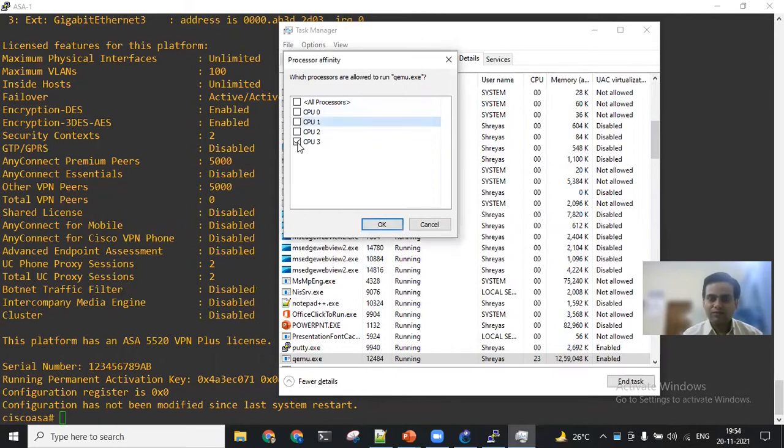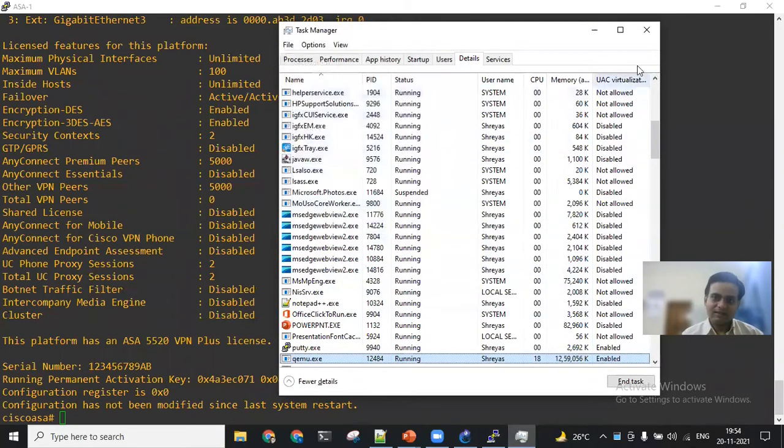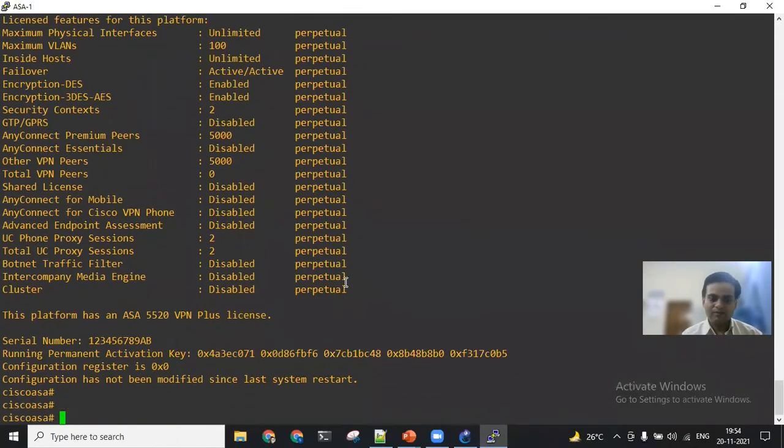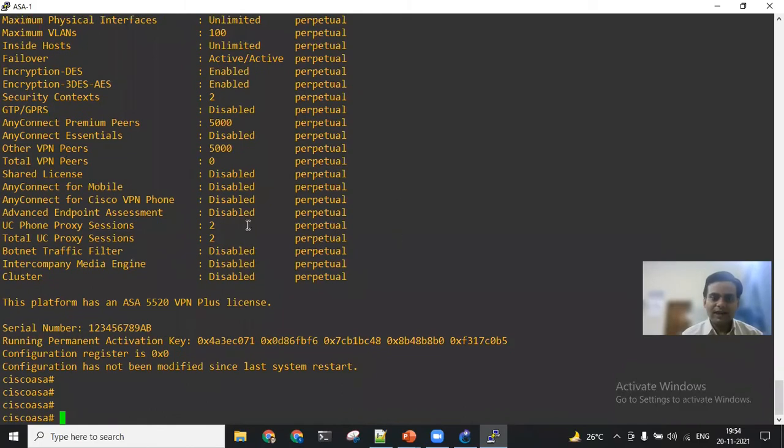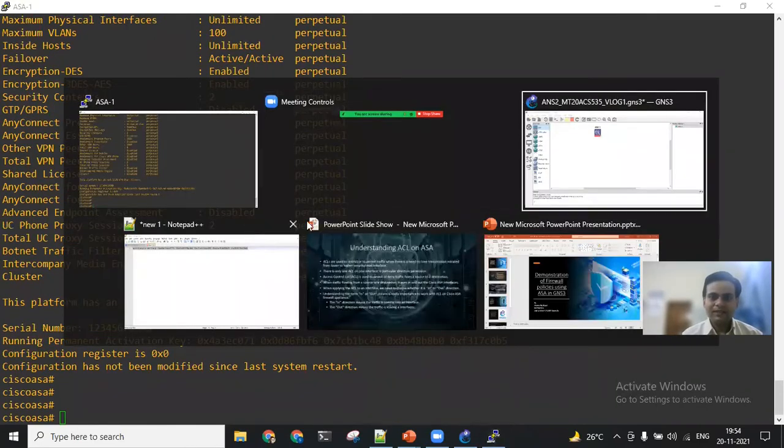I will give it CPU 3, because generally the processors use the first and second core. So I can just give it the third core so that it doesn't make other systems slow. That can actually help speed up the system a lot. So now my ASA is loaded, or basically set up.